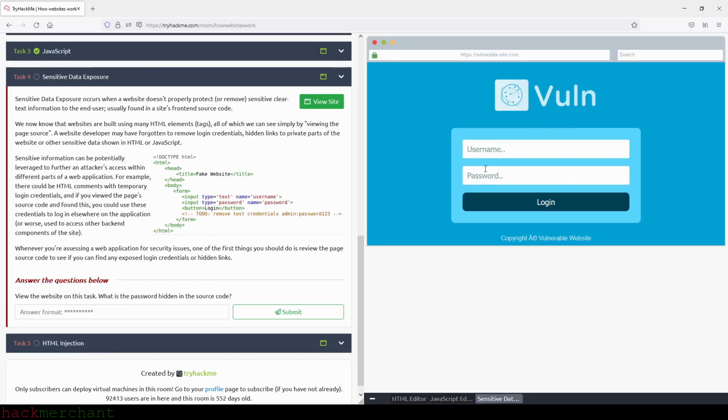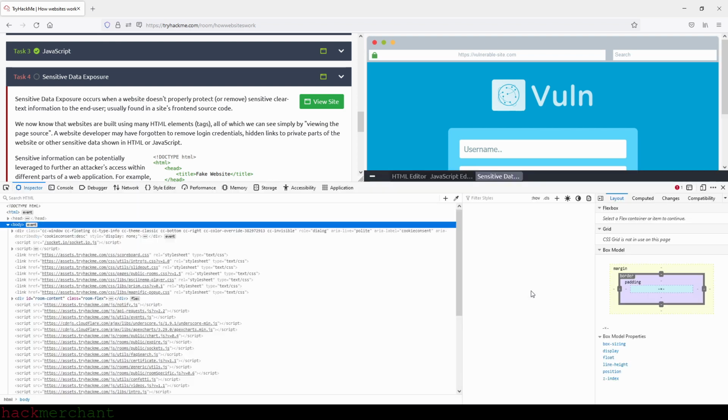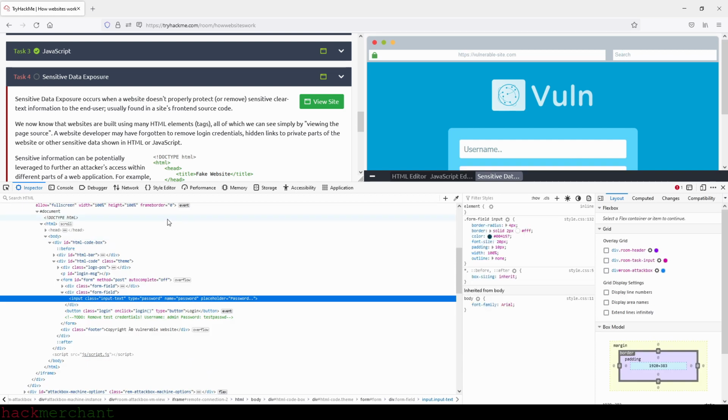Okay, so what we can do here is just right-click someplace in this area where we type in our username and password. So I'll click just right here, click on inspect, and what we need to do is look for a comment that has the password inside that comment. And here we have it, actually right below the code for the login button. So here's the comment in green color. Okay, so here is the password that we are trying to find, which is test password.